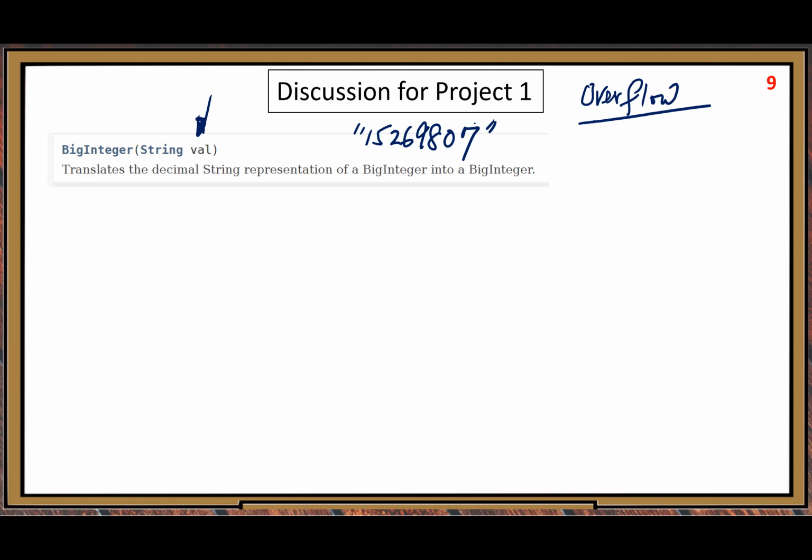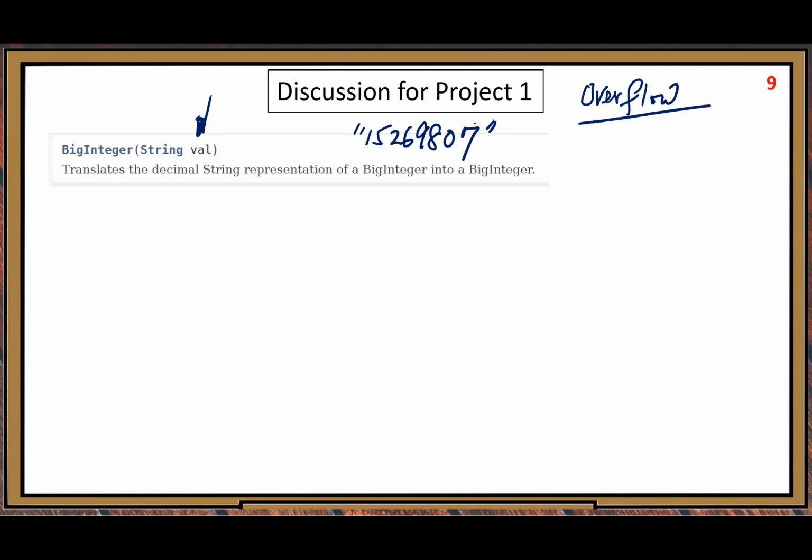Overflow is gone. Then, how to do math operations correctly, this Java class takes care of that. You don't worry. You have this object, and you can apply addition, subtraction, multiplication, and many different math operations by calling those methods. The underlying implementation is string format, not digit or number format anymore. That's the reason we don't worry about overflow here.